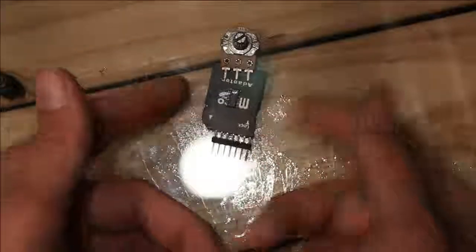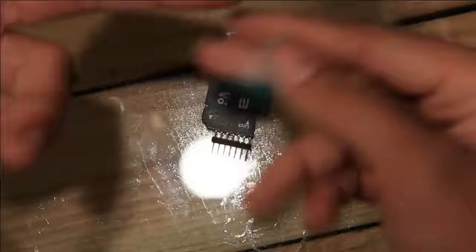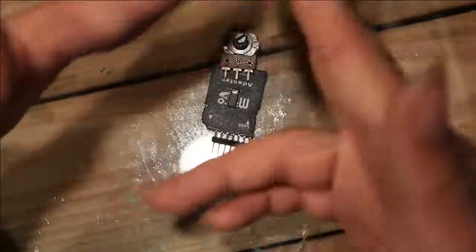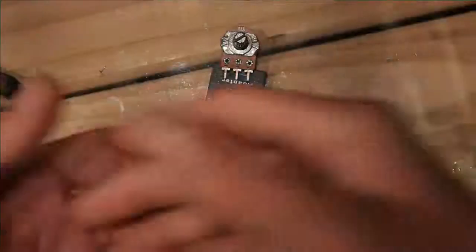It goes from the input to ground, so the input jack to ground, so it doesn't pop when you hit the switch. Because when you're playing and then you hit the switch, when the switch is disconnected, there is enough time for it to build up a little bit of a charge, and it makes a snap sound.